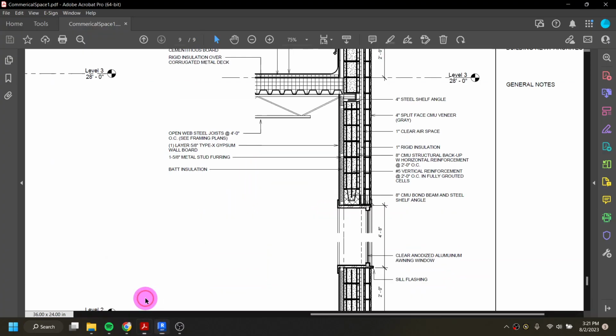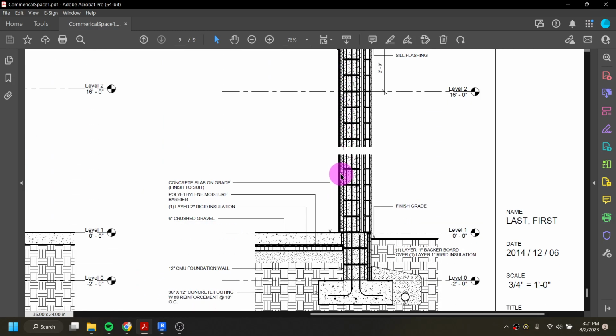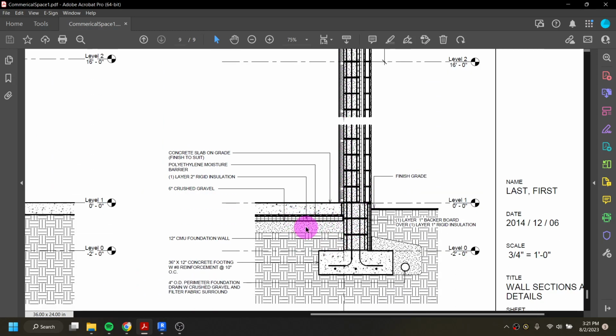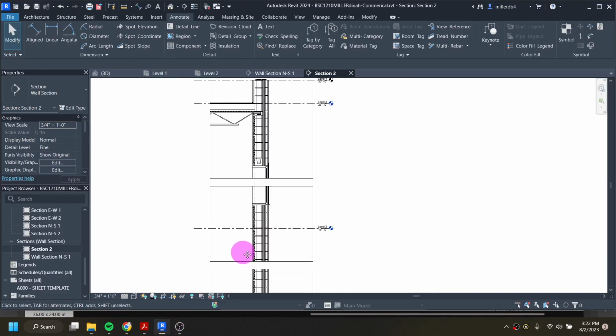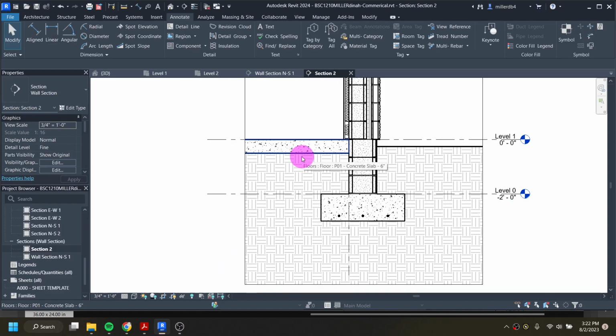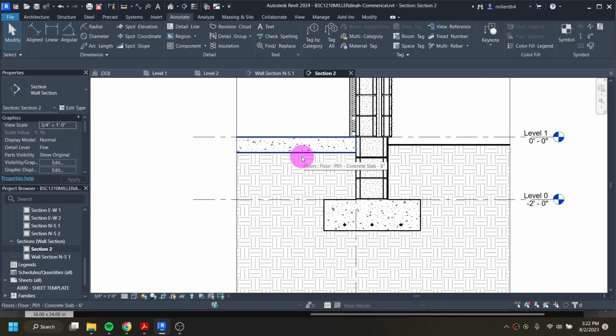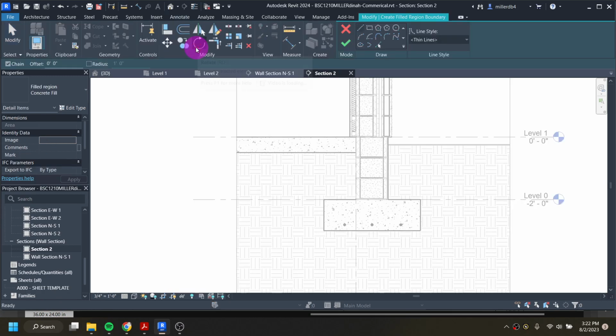Let's see, I think the only other ones we're going to have to fill in are sitting in our ground. So we have 2 hatches that we're going to add in here and another hatch that we're going to add in here for our French drain. So we're going to do those pretty much using the same method that we used for our other areas. I'm going to go into Revit, create a region. I need to click on this little arrow, so this way I'm doing a filled one and not a masked one.